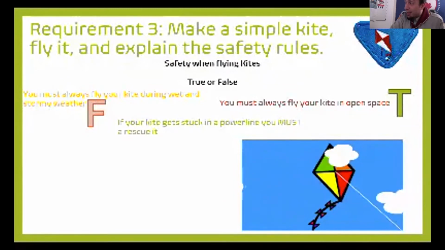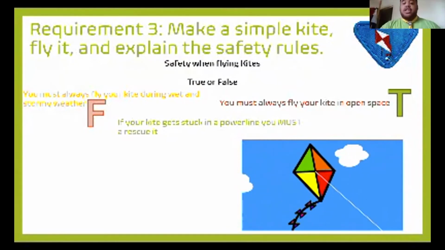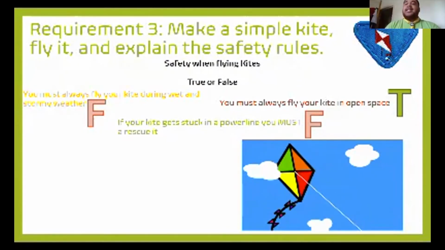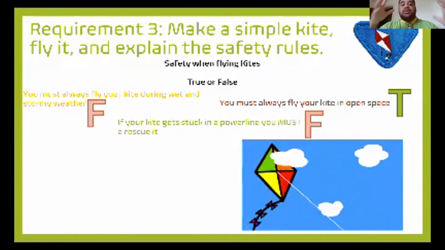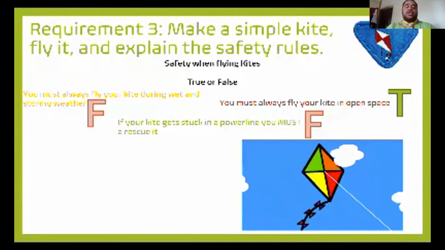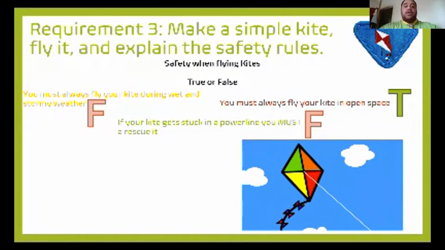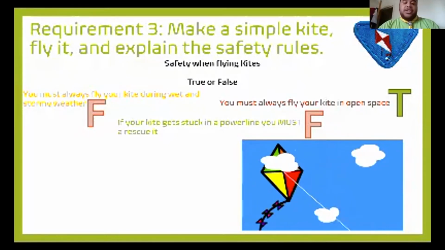Do not save the kite. Excellent, excellent. That is so dangerous. So it's false. Do not rescue it. Leave it there or call the rescue services and they will find a way to bring it down. We must not rescue any kite that gets stuck in the overhead power lines, because that can be very dangerous and really damage us, okay?